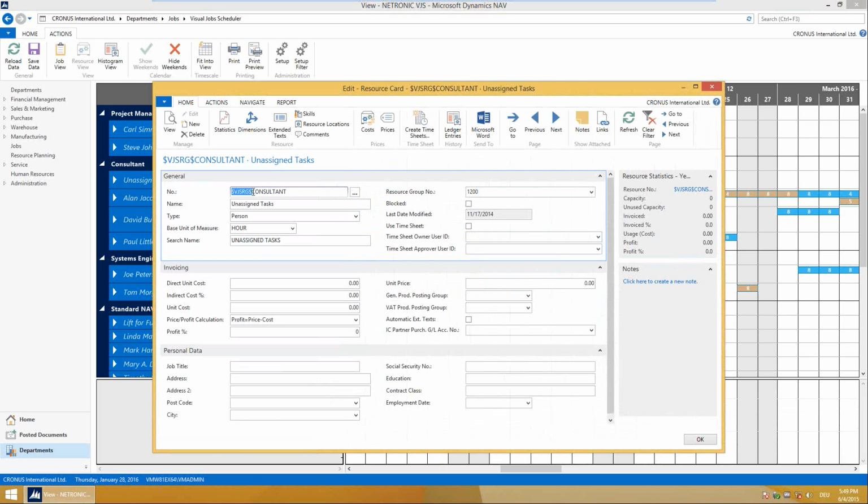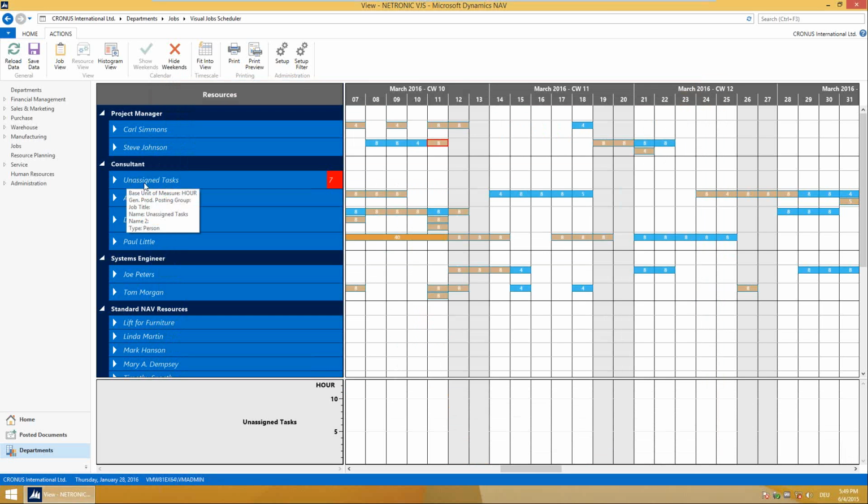resource a specific prefix, and the ABC computers people know how to do this. And whenever you give a resource this prefix, then this resource is regarded as a resource to deal with unassigned tasks. Because typically, especially in project planning, you not always want to assign a job task or job planning line to an individual person, especially not when you're doing planning for a couple of weeks, for a couple of months out. Then you just want to do it like this.